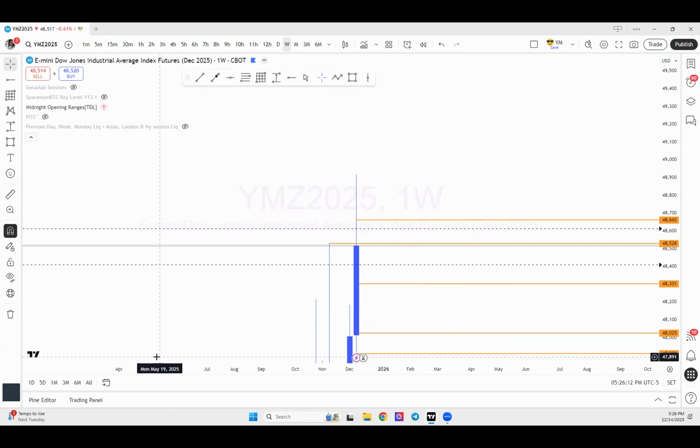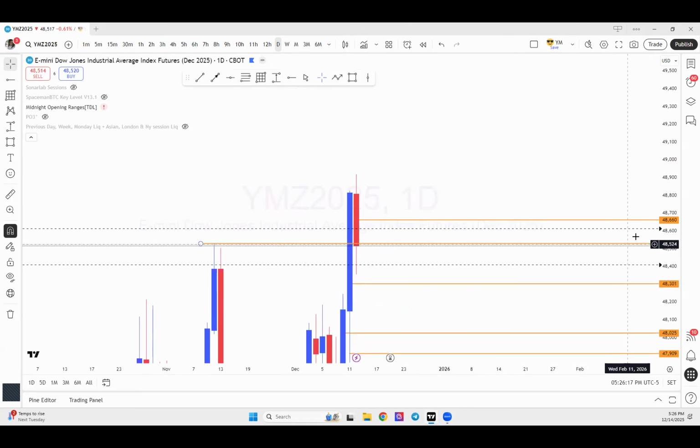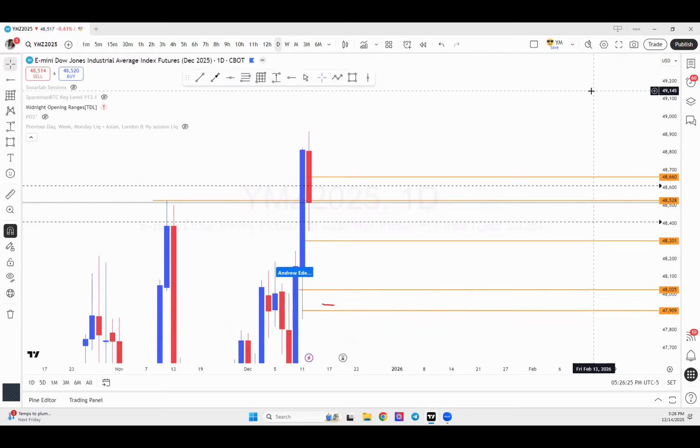Go to your daily again. It's pretty nice. So this area is probably like this here, and you also have the OC level. What you say is good. I think it can just keep on pushing higher, but of course we need to calm down and continue like this. It's a good idea, but of course you have to see confirmation. You cannot just jump into the trade.